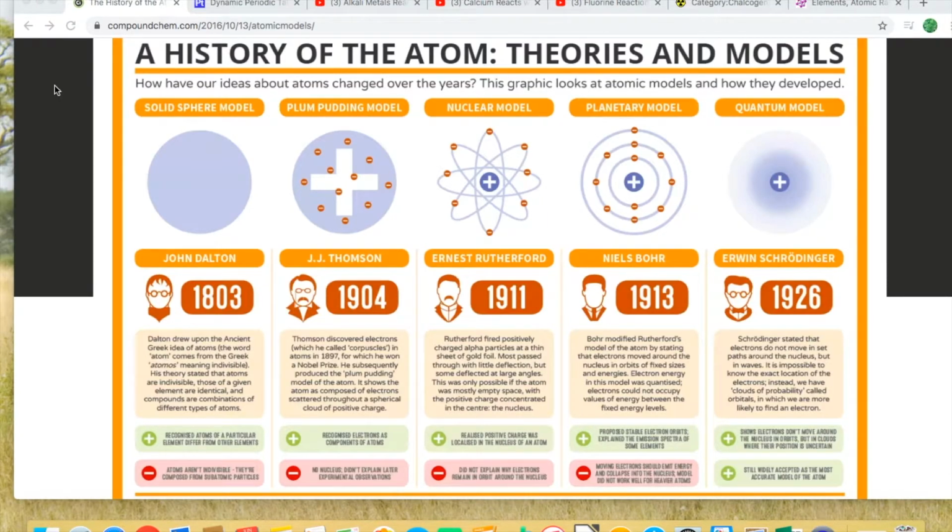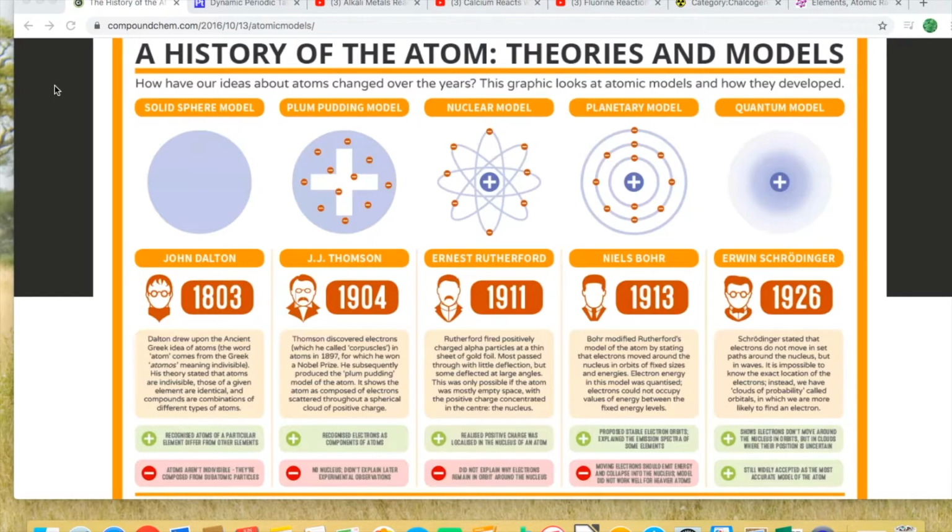Obviously, it hasn't always been known that all matter is made of atoms. It's a very old idea. It actually dates back to ancient Greece. Democritus had this idea of the atomos, that which could not be cut any further: the idea that you could only split any sample of any kind of matter to a certain point and then no further. And that's where the term atom comes from, uncuttable.